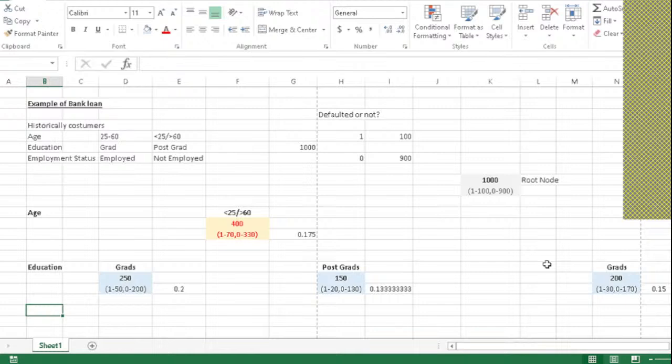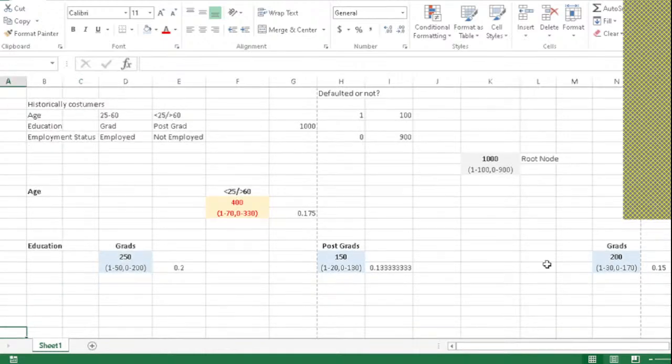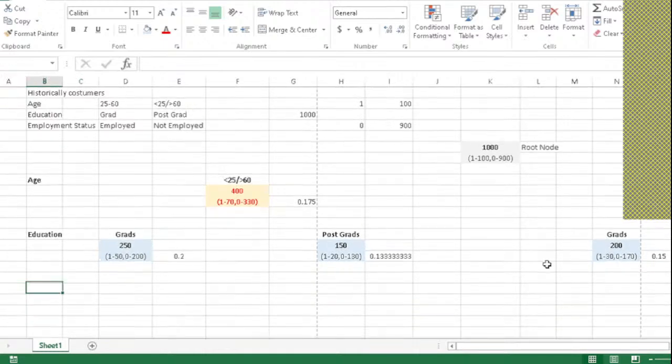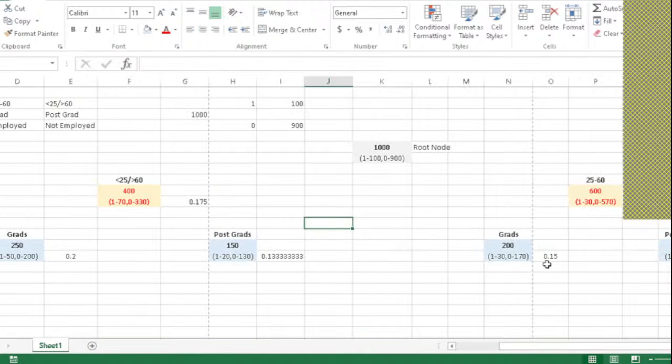Now you might ask how I will create rules for a customer. Let's create some rules here. First tell me, this is my root node, right? And these two are decision nodes, right?